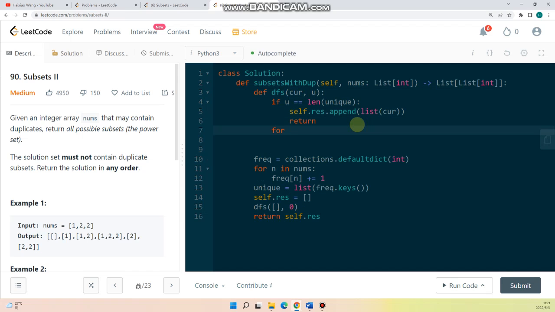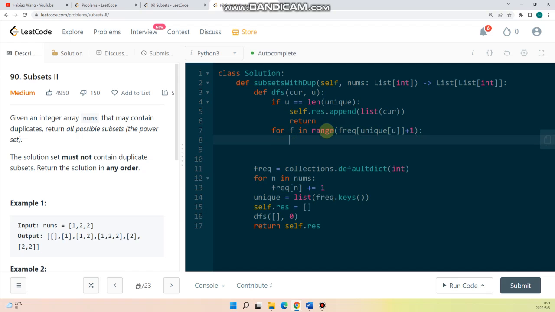For each number, we enumerate how many times it can appear in the current list, from 0 to its count stored in the frequencies dictionary. So in range, frequency of unique u, and so on.